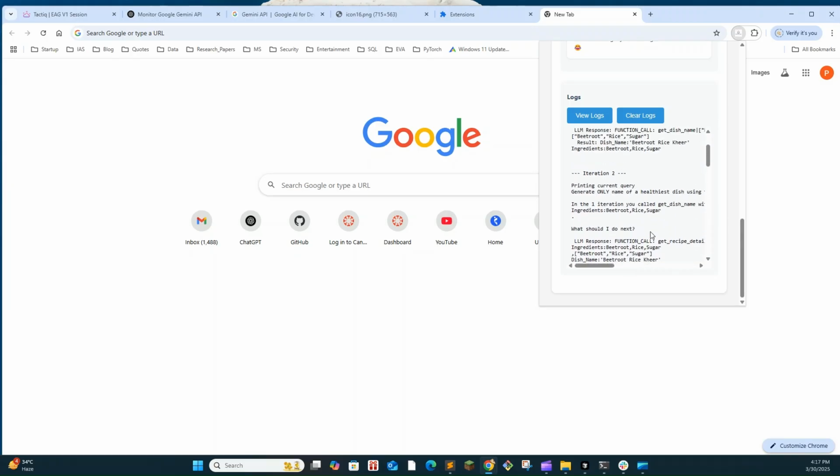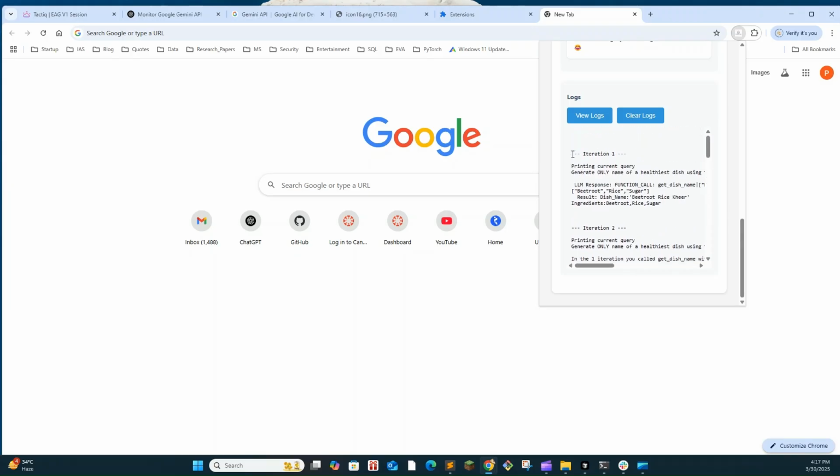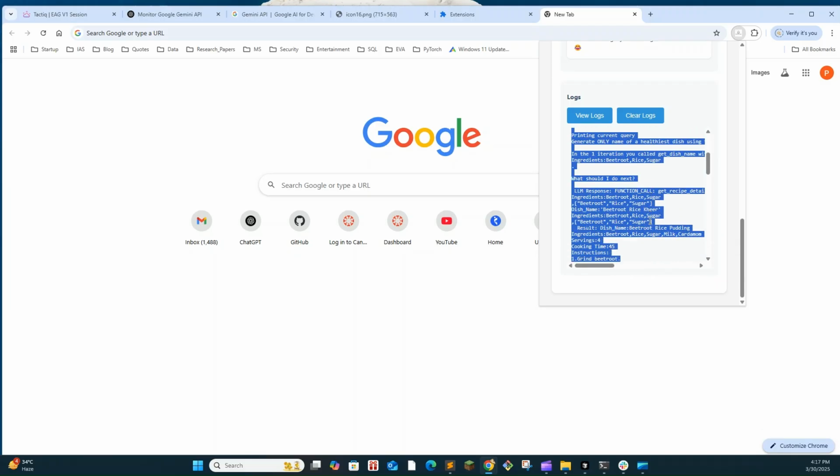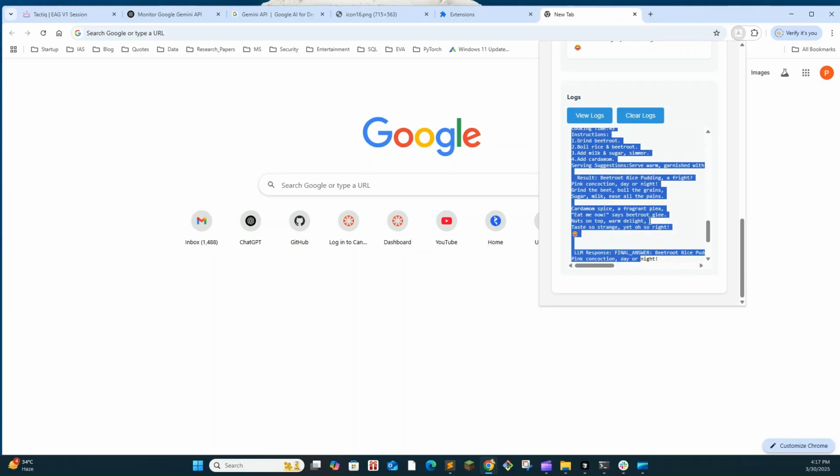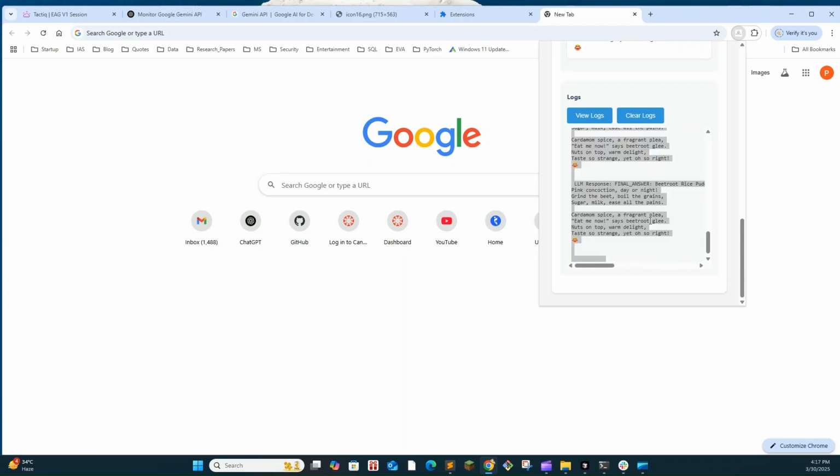So we will save these logs for reference. Okay, let me just copy it. Okay, so I think now we have copied it, and I'll just save it somewhere as well.